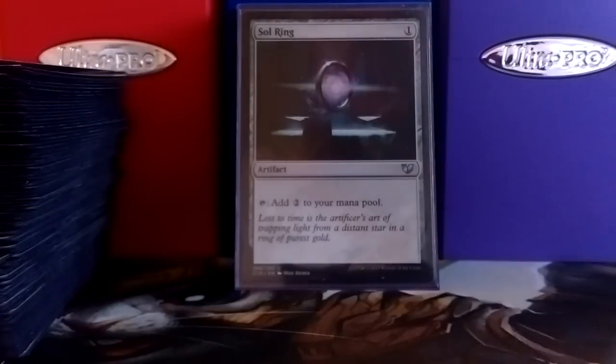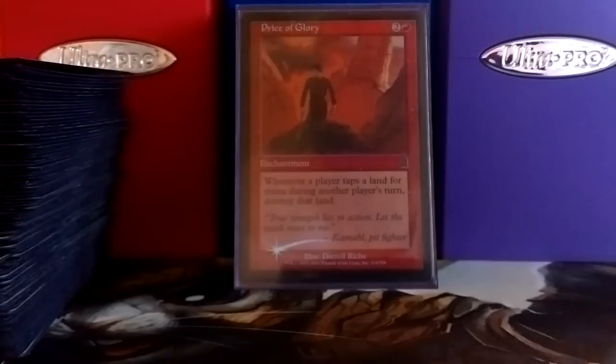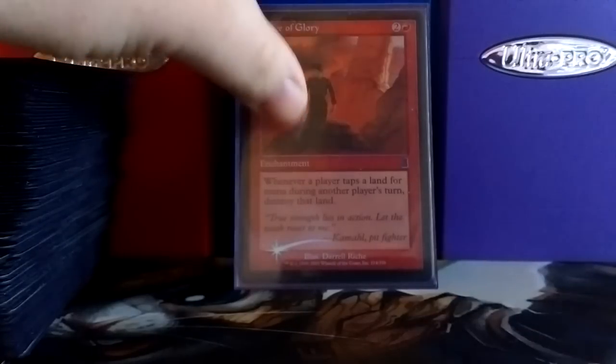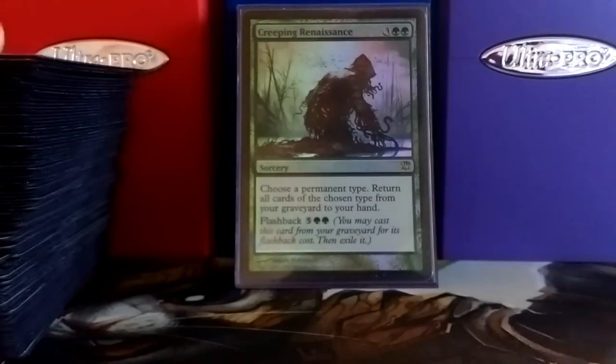Now we've got Soul Ring, just because it's commander. There aren't a lot of ramp spells in this deck. I mean, we've got Court of Calling, Harrow, and Chaos Warp. Price of Glory really helps against decks that like to counter. If they want to counter one of your things, they get rid of the lands they used to play it.